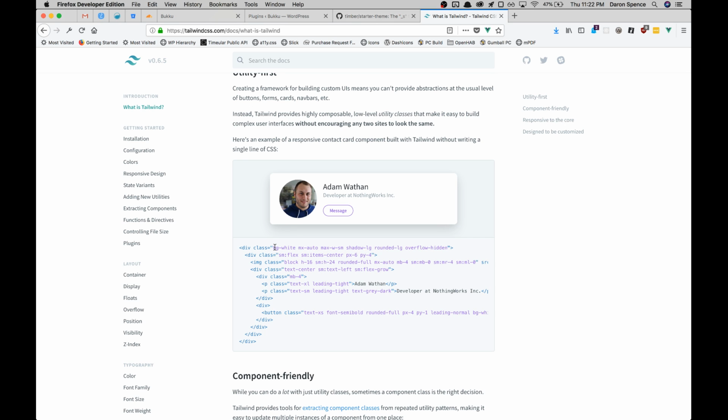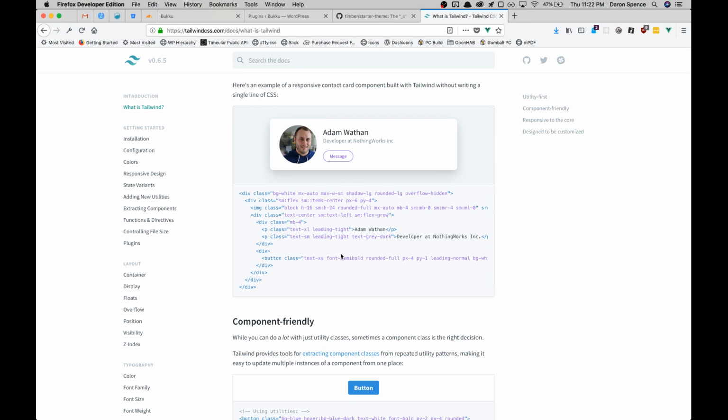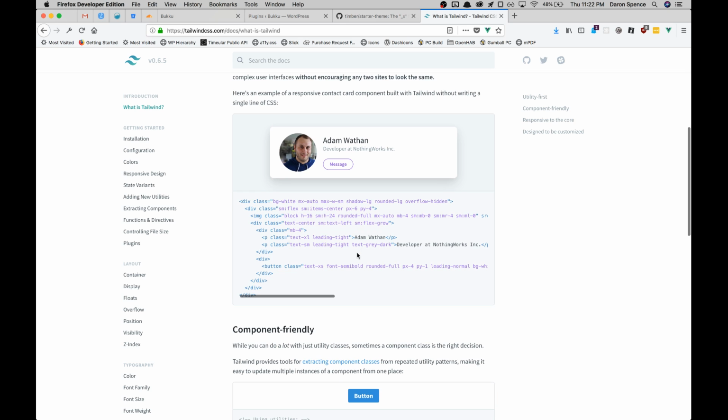By using a utility framework, you know exactly how the HTML is being affected, as well as you're confident about anything extra that you add on top. In a Tailwind project, you might end up with less than 100 lines of custom CSS by the end of it, whereas in a normal project, you might have 1,000 lines of custom CSS. Well, it's a lot easier to refactor 100 lines than it is to refactor 1,000, obviously.